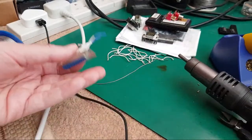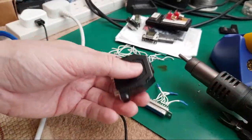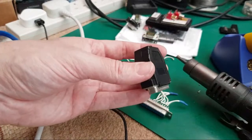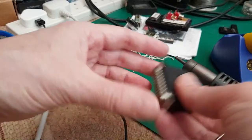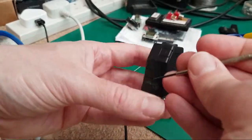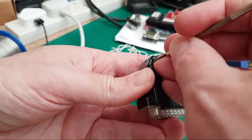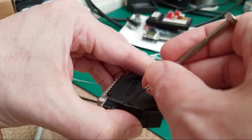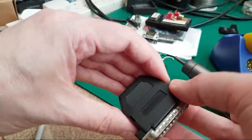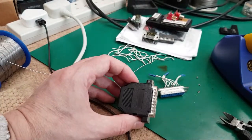That'll do. So the final part to making something like this, like I say, more robust and giving you a nice little tool to add to your arsenal of diagnostic things, is to get the housing for it. This is one of these ones that you clip. Sometimes these are held with screws, but other times you get a clip on each side. It can be a pain to get into these, actually.